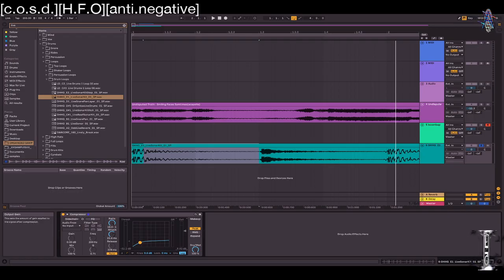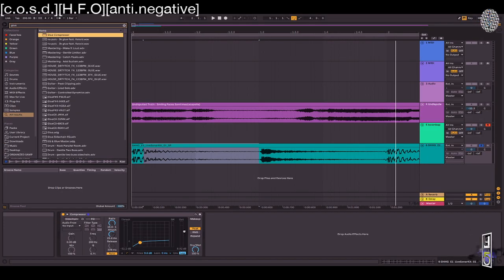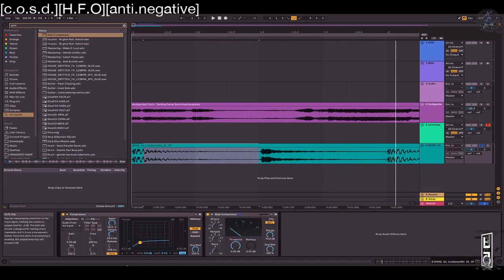So then I can push the output by that amount if I want, which at this point, since it's hyper compressing it, I'm going to want to go in between 10 and about 7. That's where I'm going to keep it. And if I want to make sure that it doesn't clip, I drop a glue compressor on after it, maybe just put a soft clipper, and then also limit it again.